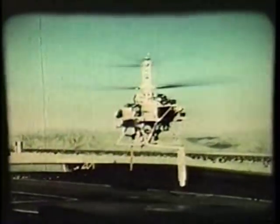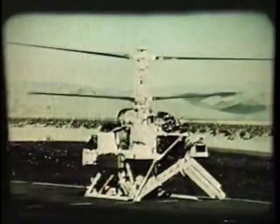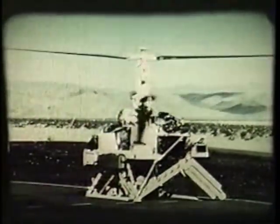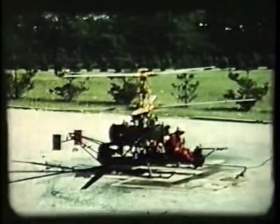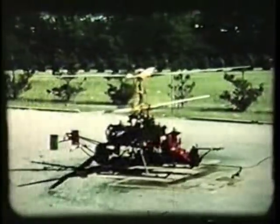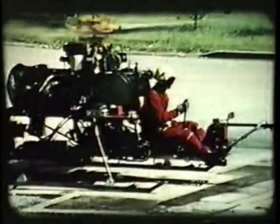The QH-50 Night Gazelle has a gross weight of 2,500 pounds, but there is no limit to the size of vehicle that can be constructed by using the Gyrodyne coaxial helicopter concept. We see here a test bed of an eight-bladed coaxial helicopter — the Gyrodyne Company's experimental modification of a QH-50 airframe provided by the Navy. This concept has the design potential for a vehicle with a payload capability of 100 tons.